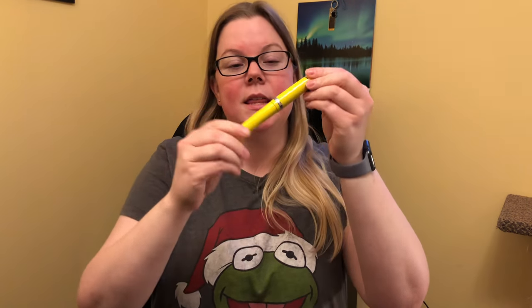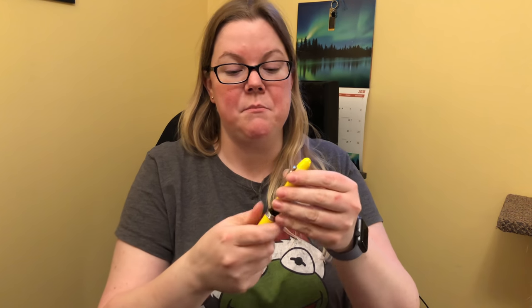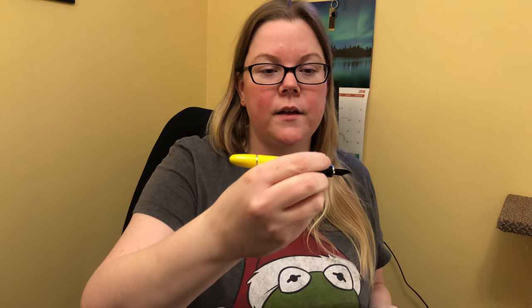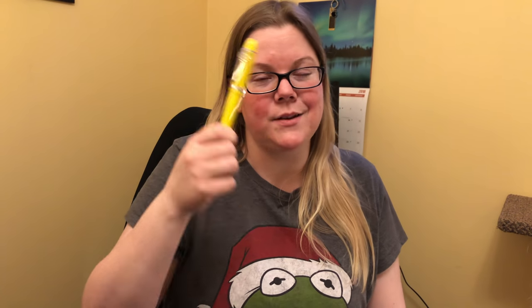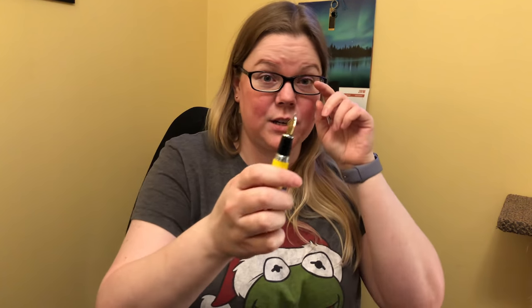All right, so we've gone through three already. This next one, I kind of cheated, and I'll tell you why. This honking beast of a pen right here is the Jinhao 159. It is a massive pen, not quite on the same level as a Delta Dolce Vita oversize, but it's pretty close in size to a Mont Blanc 149. In fact, if you got the black trim of this, it kind of steals the look, but that's not what this video is about. This pen I have actually with a Goulet nib.